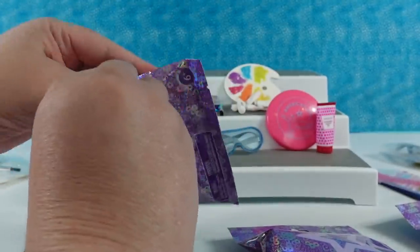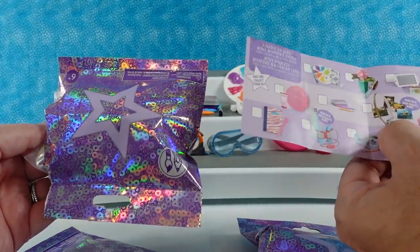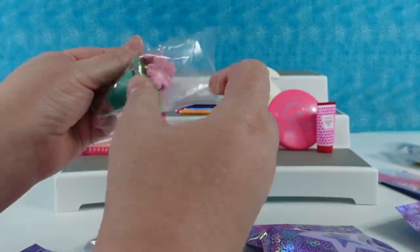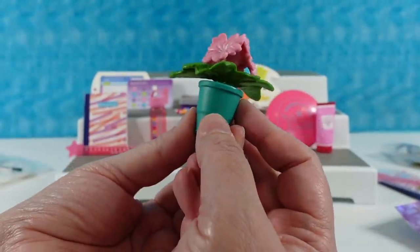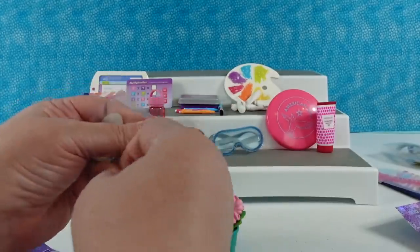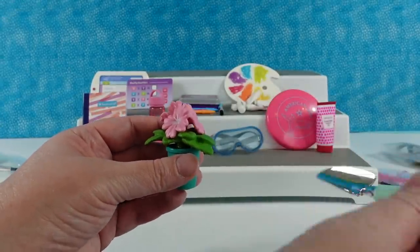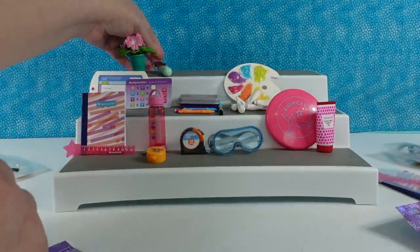We've only got a few more packages left and we need three more: the binoculars and water bottle which is rare, the camera and photos which is rare, and the flower pot and little spade. Hey — we have the flower pot! So here is our flower — I don't know what kind it is but it's very pretty. And we have a garden trowel so we can dig the fertilizer and plant our plants.